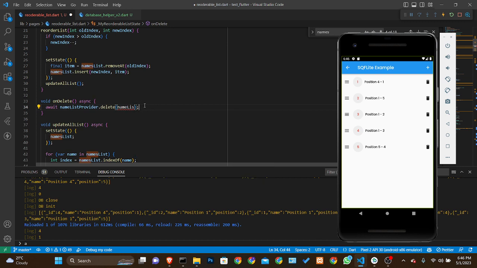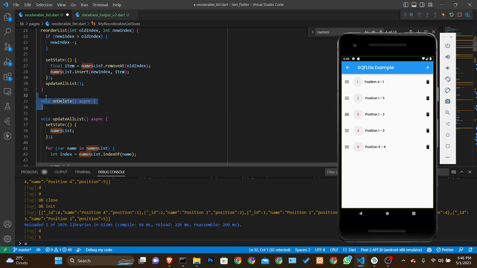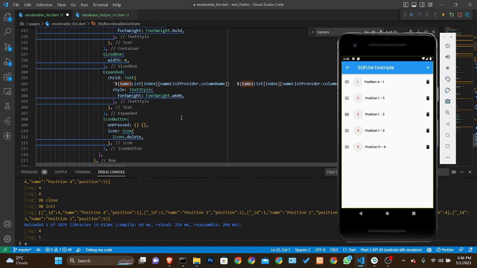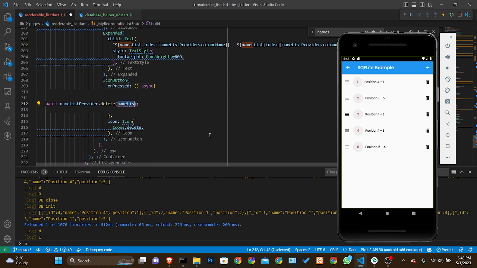So let's make sure I do this inside the delete functionality itself, so it will be easier for us to understand. I'm going to use this as async, and then delete. What should I delete?